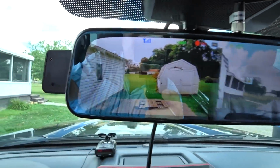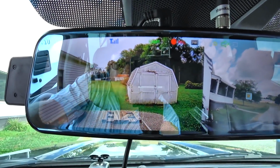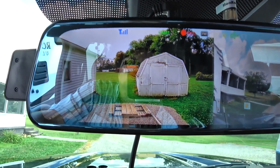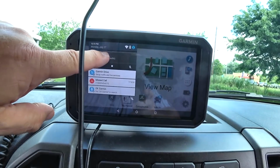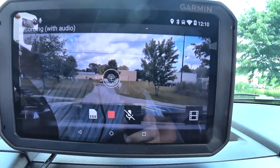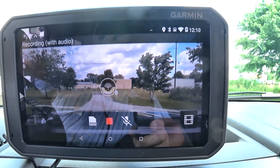But you can see the view that this provides. And other than the glare, you can see me here. It's nice. That is a very good, high quality picture. Just to give you an idea, I don't know if I can bring this one up. This is a good picture within itself, but you can see that it's losing some contrast there.